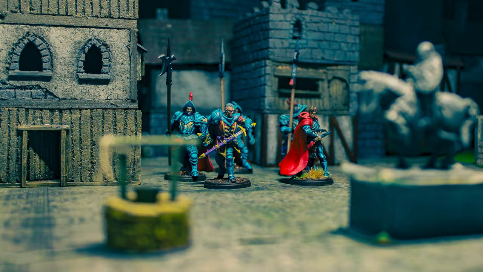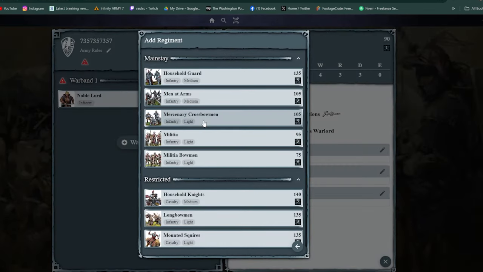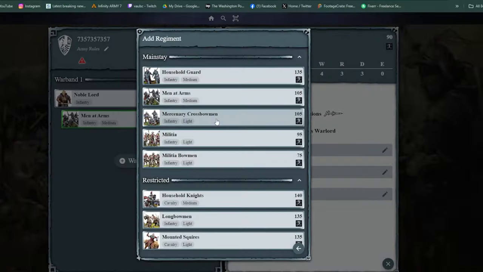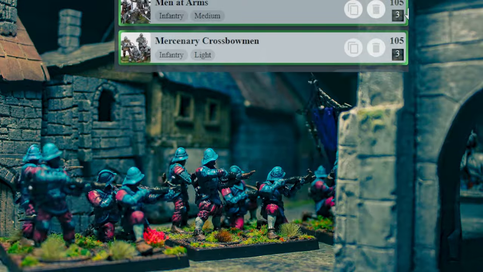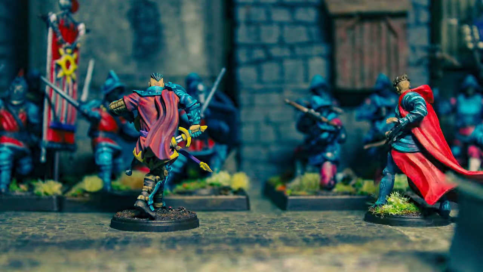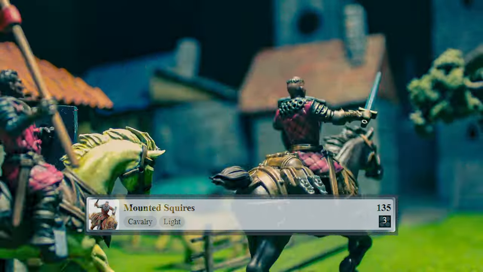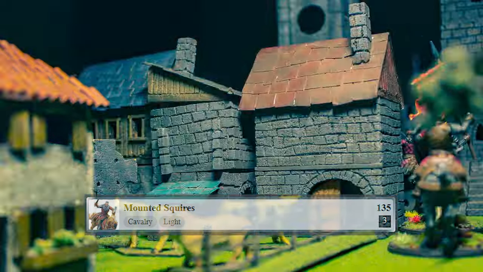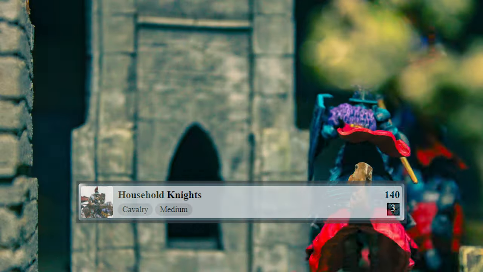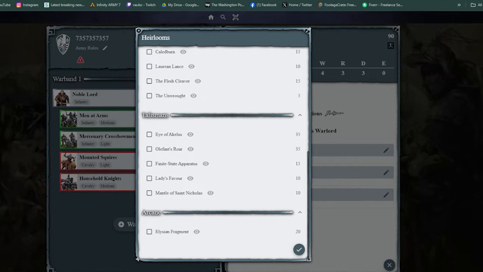To defend his lands against the imminent arrival of the Wadroon threat, our noble lord Edwin shall choose one regiment of his finest men-at-arms, one regiment of mercenary crossbowmen, and then, with these two mainstays selected, he has unlocked the potential to include up to 2 restricted regiments, and so he'll call upon his most trusted squires and his glorious and valiant household knights. With this warband complete, we can add upgrades such as items for the noble lord himself, or enhancements for the regiments in his warband.